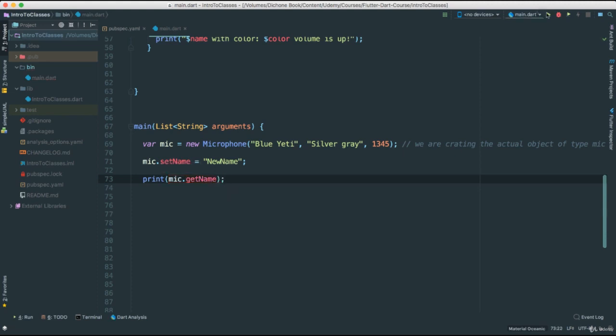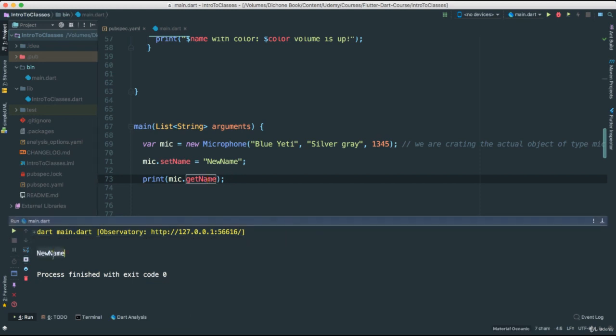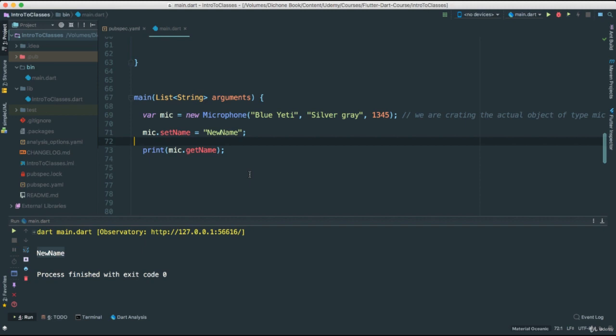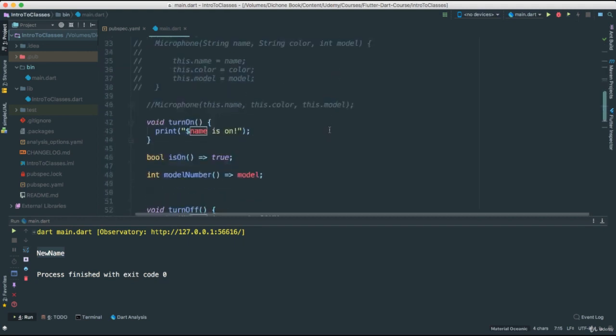If we run it, it says new name, that's what we set, and get name is giving us the new name, which we set here. It's just something that I thought I would show you, so that you would at least know that it's possible to do. But in any case, unless all of your instance variables are static, you don't really need to write getters and setters, because they are implicitly given to you. We can just call microphone.name and set, and it will set. And if you say microphone.name, it's also a way for us to get. So setters and getters are already set for you. All right, perfect. I'll see you in the next video.